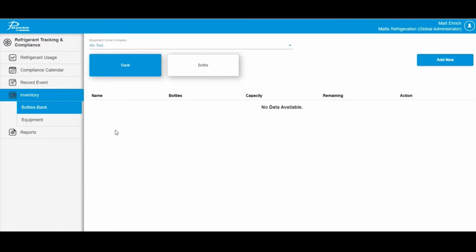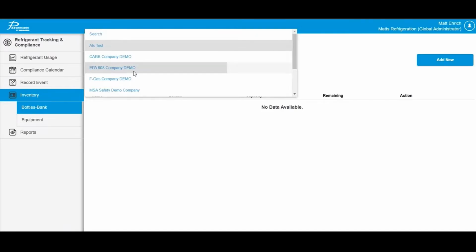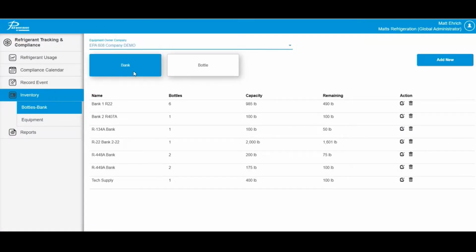You can indicate that I've got some stored refrigerant in the warehouse and a truck and various places. There's no limitation as far as the amount of banks and bottles you can add. So the refrigerant storage, you can use this as needed. So the first thing to do under the refrigerant inventory, adding in, let's say, a new bank, and once we create a bank, we can add in a bottle, is going ahead and first choosing our company we're going to add this against, which you see I just did.